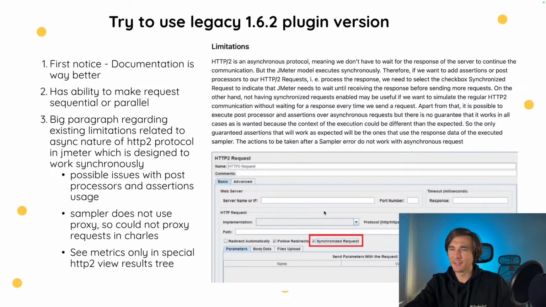So actually, you cannot even validate whether it multiplexes or sends through one connection or not. It's pretty limiting in development and also in test execution. I also checked the issues on Git, and there are a lot of performance issues related to that legacy version. That's why they decided to redesign it from scratch, to eliminate at least all the limitations we had. But still, for me, at that moment, it was not a blocker. I just wanted to make that request parallel.